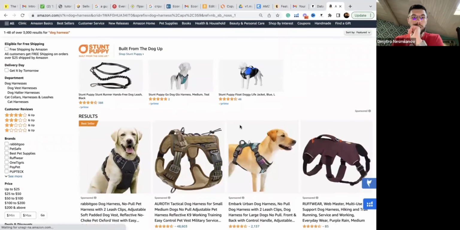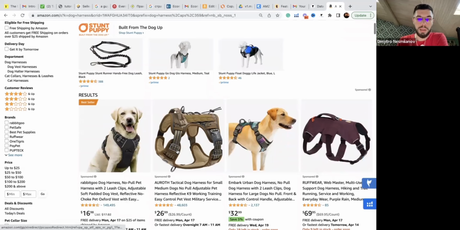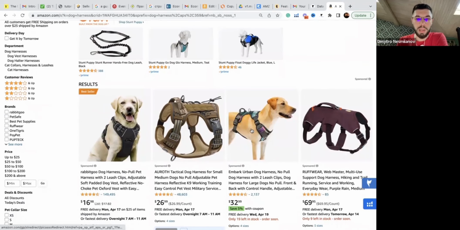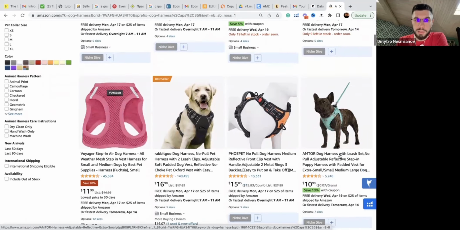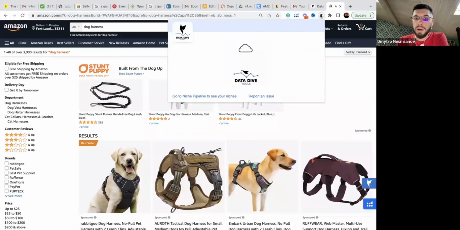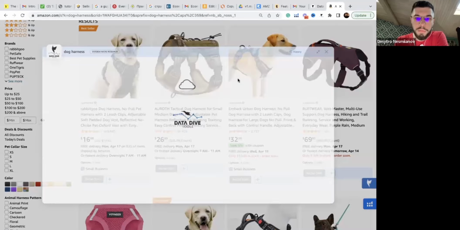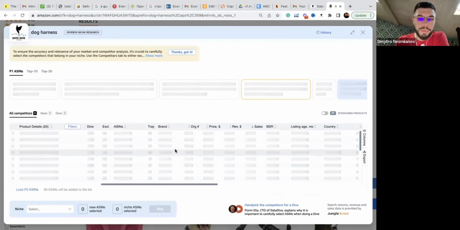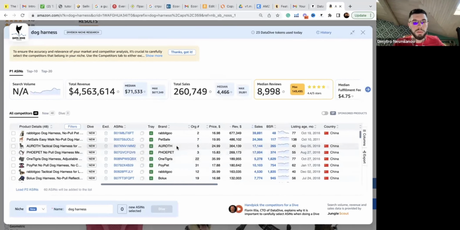So here we see some products. That's a root keyword, right? It's a very broad keyword, because there can be lots of variations, but that's pretty much the product. It can have different colors, whatever. So you click here on the Chrome extension, open Data Dive. It will take some time to load depending on the internet.